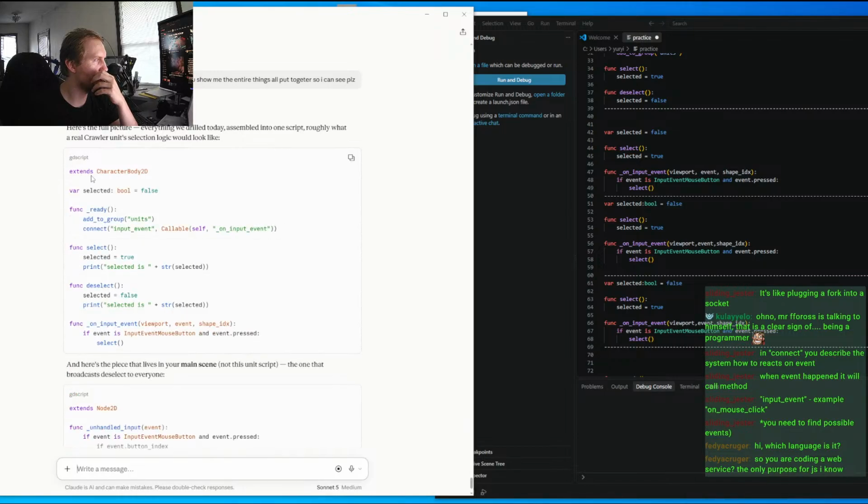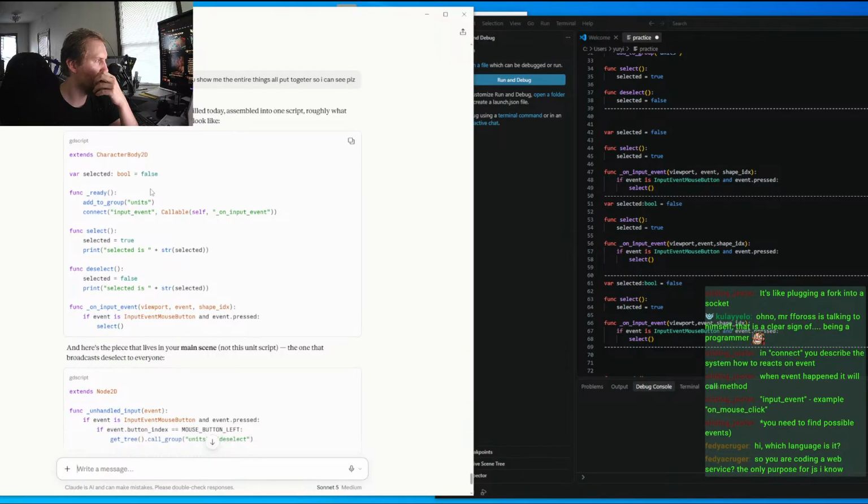Okay, extends Character2D, var selected bool false. Ready: add to group units. Okay, connect input event, callable self. This line is very confusing. It connects callable self on input event. I'm gonna have to ask it a bunch of questions. Then function select: change the variable to true.